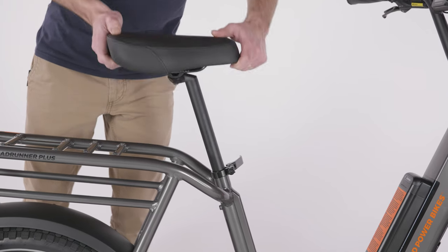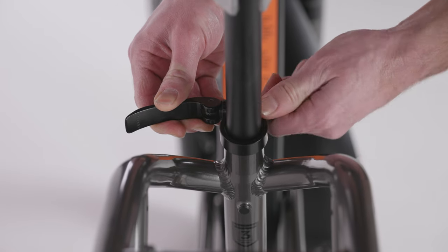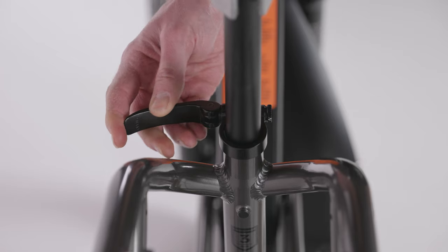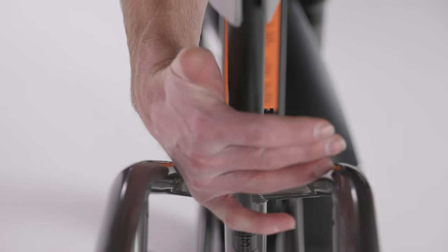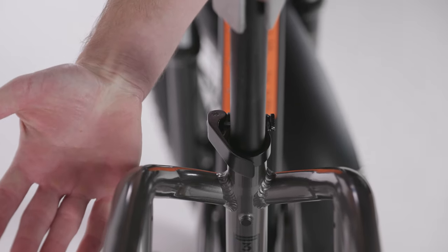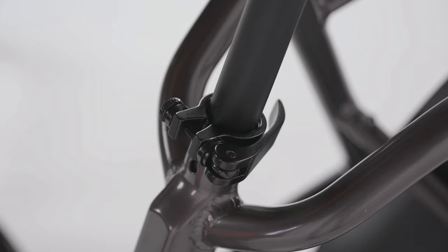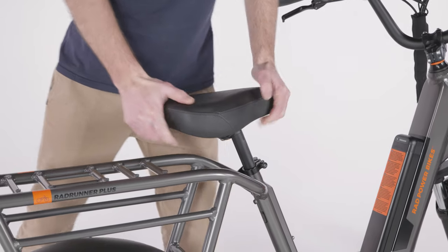Adjust the seat post up or down to a comfortable height. Tighten the adjustment thumb nut on the clamp with the lever in line halfway closed. When you feel resistance, close the lever fully, which should require enough pressure to leave an imprint in your hand. The seat post should not move once the lever is closed.